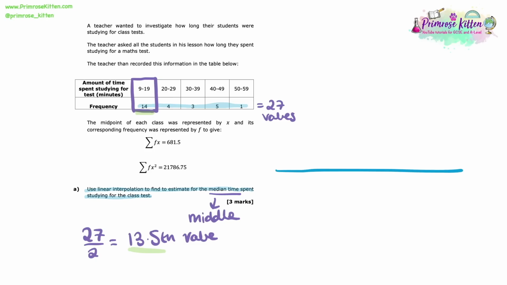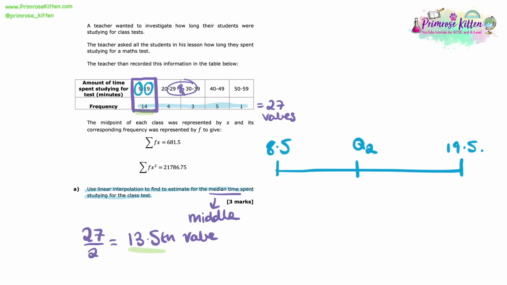So I'm going to draw a line, and somewhere in the middle, I'm going to put Q2, which is going to be our median value. Now looking at this interval here, the lowest number is 9. However, the lower value will actually be 8.5, because if you look here, you can see that we're just rounding up or down each time. There's this little amount in between these numbers that we need to account for. So we're essentially doing the lower bound of 9, and the upper bound of 19. That's where we've got this 8.5 and our 19.5, which are going to be the smallest possible value of the median and the biggest possible value of this median.